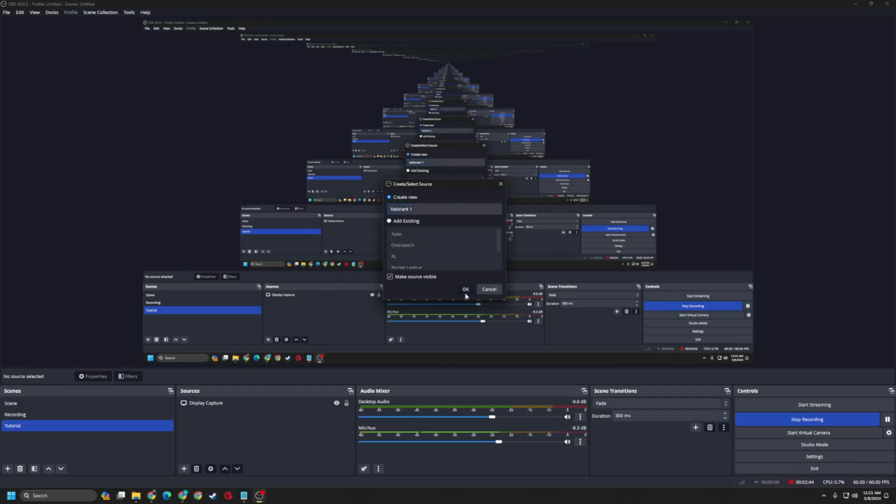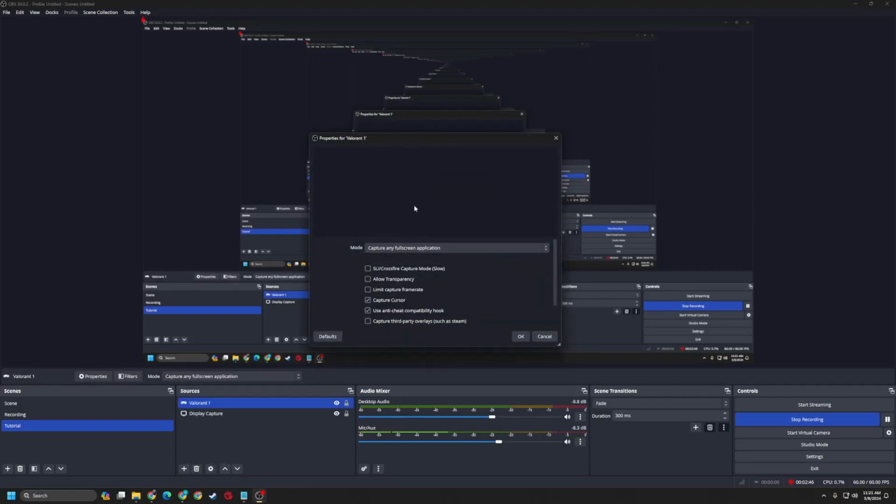So you'll click this here and it'll pop up this window. Now you could keep this and you could create one that is just game and have it capture any full screen application, but I recommend staying away from that because sometimes it could capture the wrong application if it's full screen. So what I recommend doing is changing this to specific window, and now your window, you'll click on here, and when you have the game open, it'll let you select the game. However, obviously right now I do not have that game open, so it does not show up. So you'll need to have the game open first, and then you could select this.